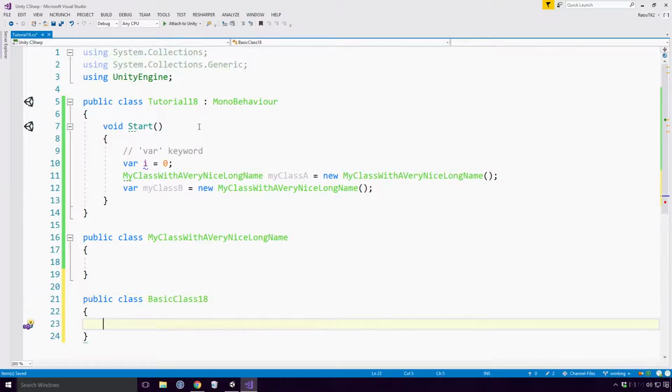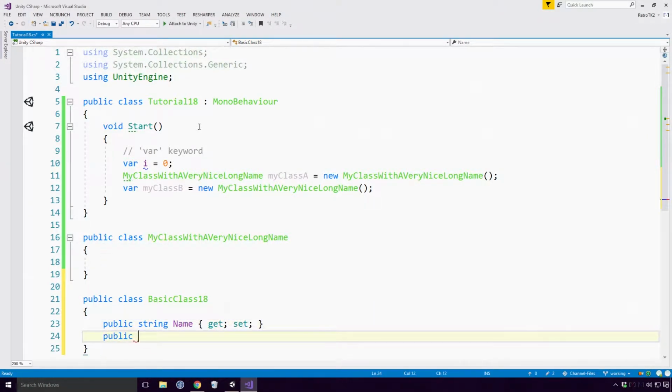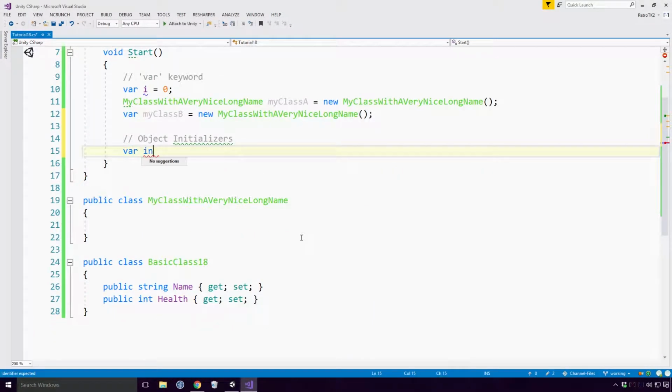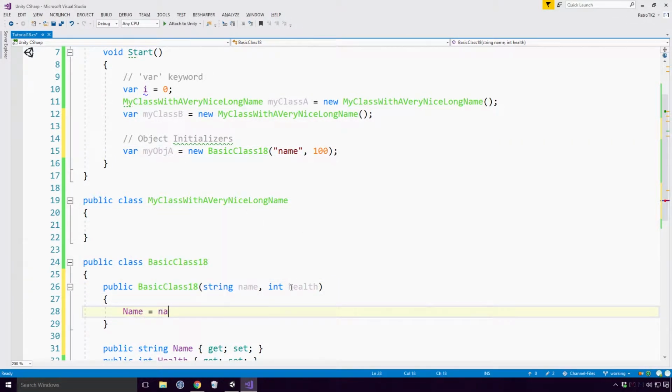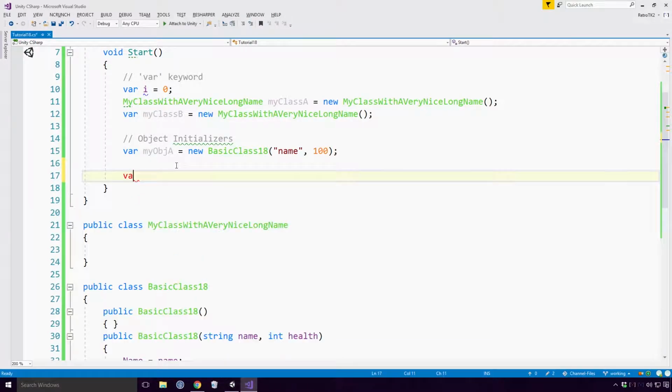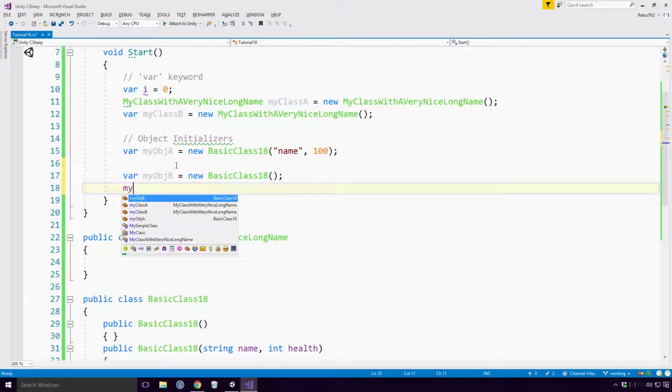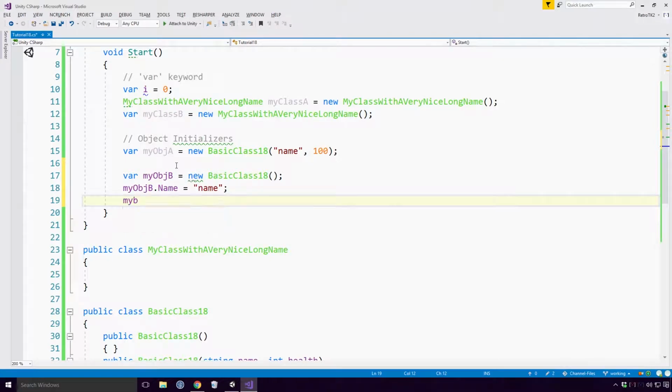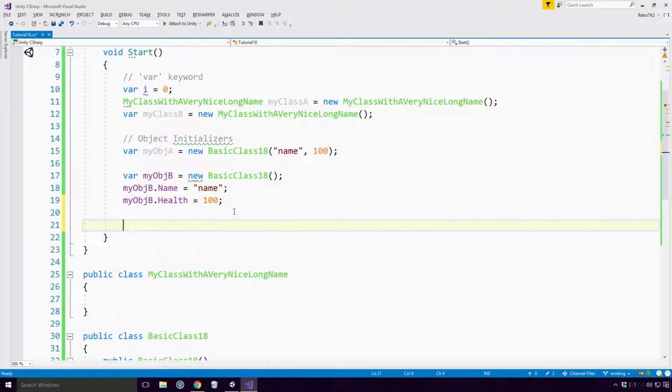Here I'm creating a super basic class with the properties name and health. Up until now, we've been given the properties values either by declaring a constructor and passing our initial values to them, or by initializing our object using the default constructor and setting the values by accessing the properties afterwards. However, there is another way, Ace.